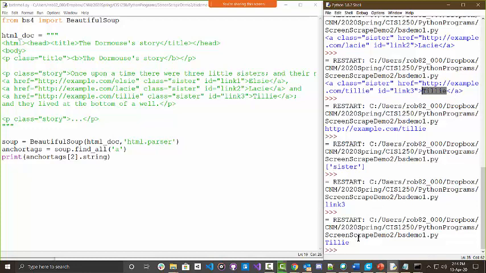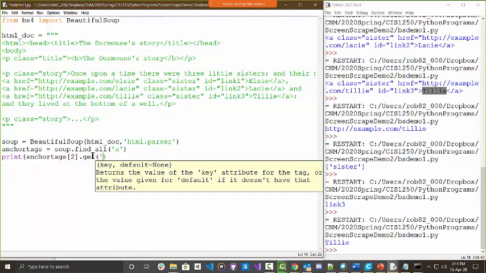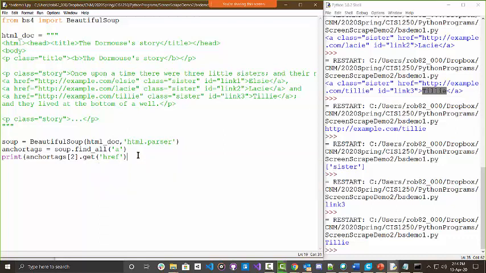So you could see that with get, I can get the attribute I want. With string, I can get what's between the anchor tags, and then of course there's titles.